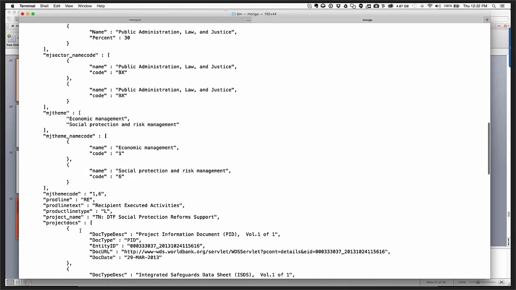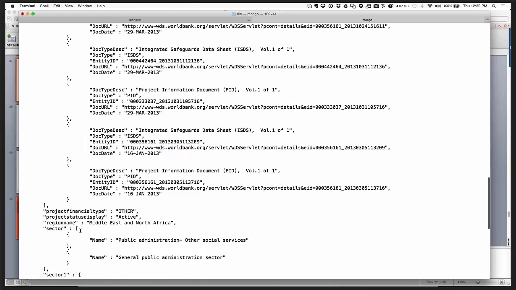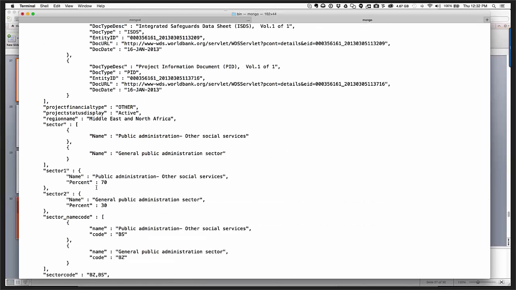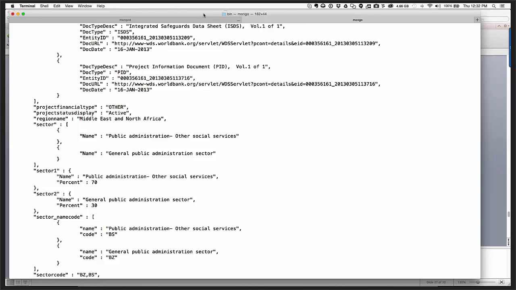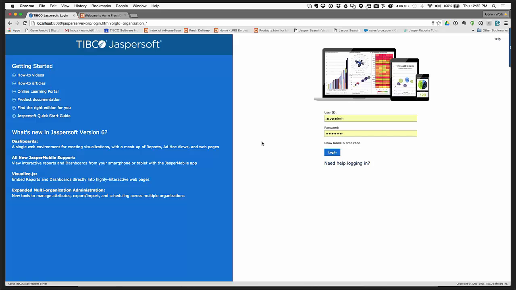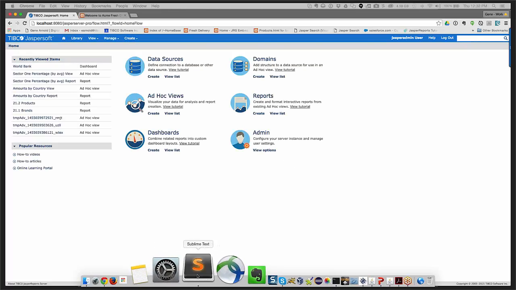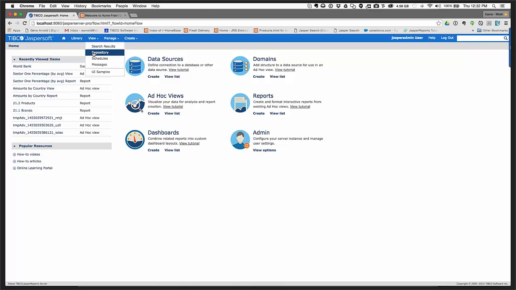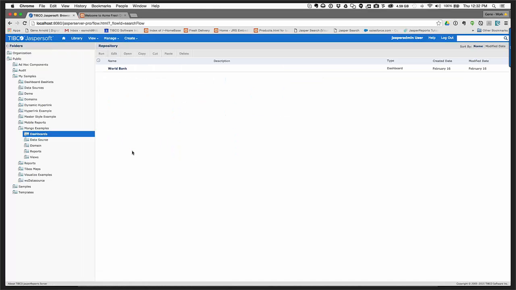I want to actually take us just real quick to these two here, Sector 1 and Sector 2, only because you're going to see this in the example. So bottom line, this is the document that we're speaking to today. I thought it'd be nice for you to understand what we're looking at. And I'll move this back over to the side and bring over Jaspersoft and actually talk to Mongo. Let's do it. We're going to log in. And we're going to move to my repository. And what I'd like to show you real quick are just two reports.